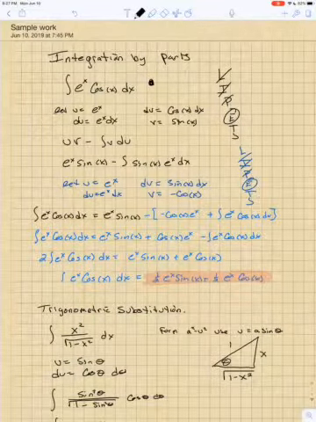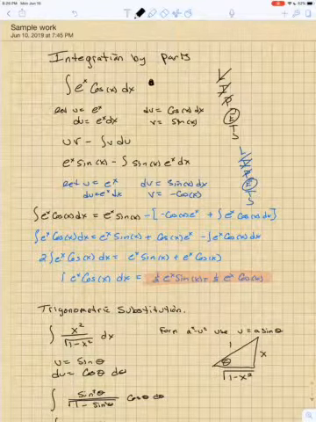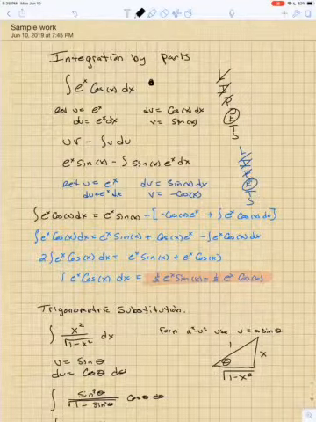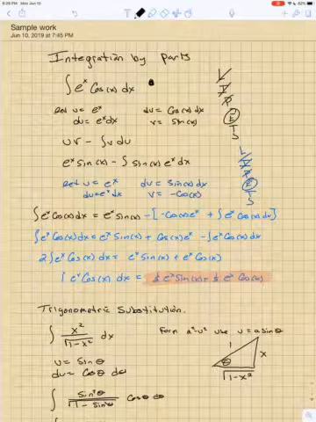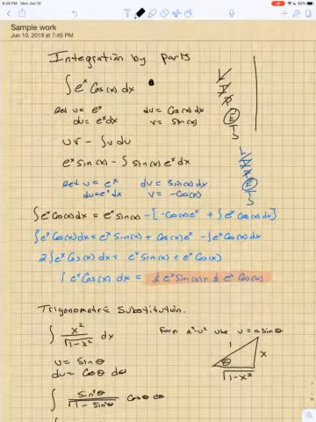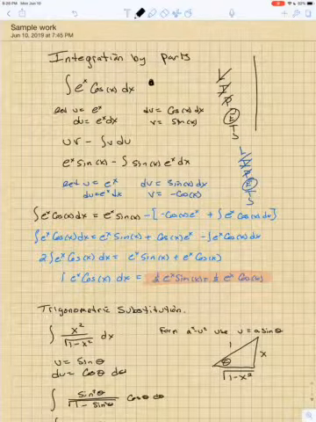I am not going to give partial credit if I don't have work. And if there's no work, I am not going to give credit. There's always work to show. So here's an example. In black, I wrote LIPET over here. And I said let u equal e to the x, du is equal to e to the x dx. I let dv equal cosine x dx and v equals sine of x.